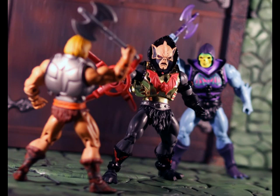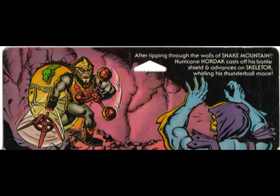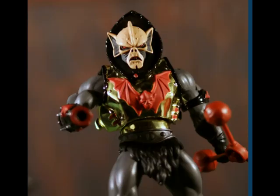They're explaining the armors rather than just making them variants, weaving them into the storyline, which is cool. It'd be neat to make a whole armored series giving everybody certain armor treatments. I think that's what the A-list variants are for — to fill in some of these guys, get them back out again in case you missed them, with differences for people to collect them all. We'll probably see some other A-list characters get armor treatments, even some that weren't in the vintage line — maybe from the 200X cartoon. But they're weaving these armors into the storyline to have them make sense instead of just being variants.